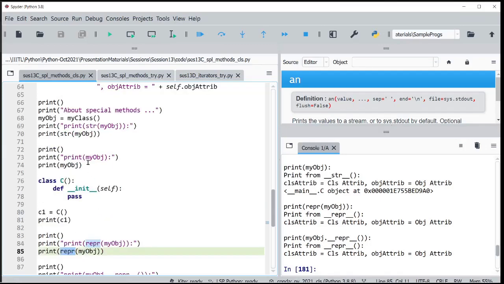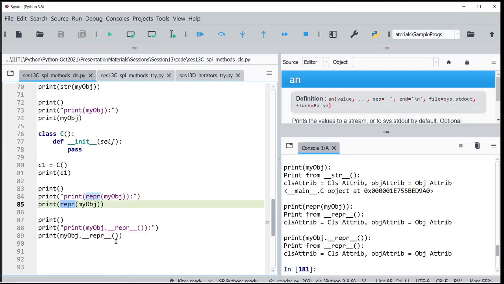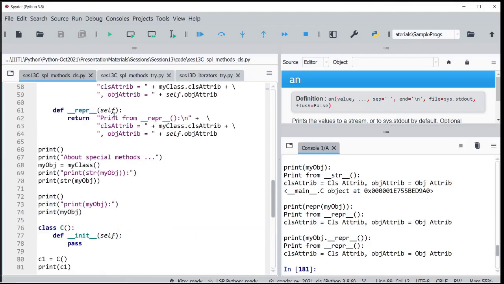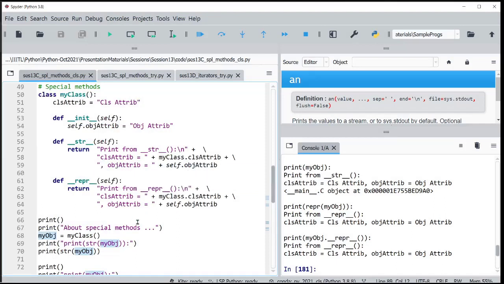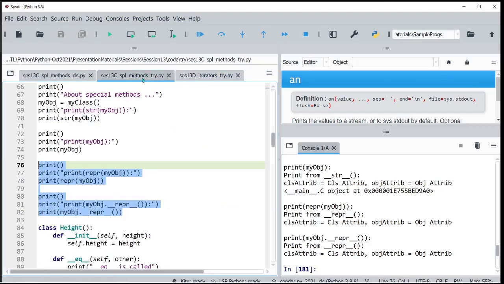Okay, you can use str also the same way. You can invoke the particular implementation of the method with respect to the object, similar to any other method that we have. And of course, you should remember to pass the self here. It expects the object name to be passed as the first parameter. Fine. Now this is done.